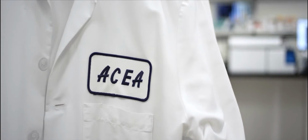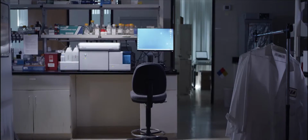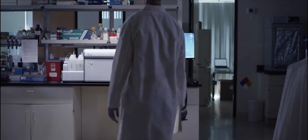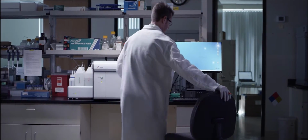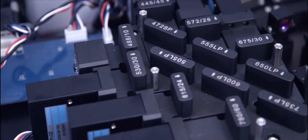We introduced Novocyte in an already crowded flow cytometry market with a specific goal of providing easy access to high-performance technology, at the same time being able to provide an affordable and usable system that would serve them in their varied application needs. Novocyte has many features which makes research and running experiments much easier. On top of being affordable, you can customize what type of lasers and detectors you would like.